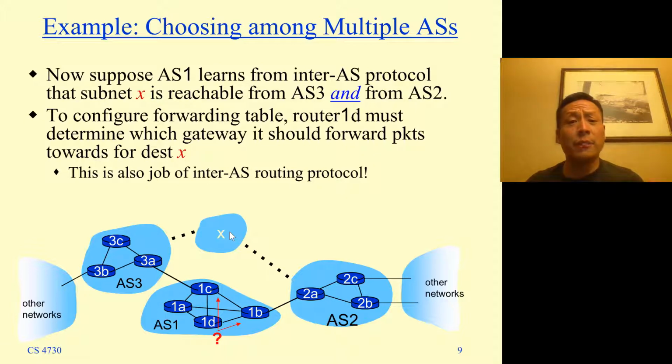You cannot forward two copies, because you have to take the shortest path. But this is interdomain. You don't know the overall shortest path, because every autonomous system only knows its own information, right? You can calculate the shortest path inside your own domain, but if you are running across many autonomous systems, you really have no idea which is the shortest path. So in these specific cases, you have to make decisions.